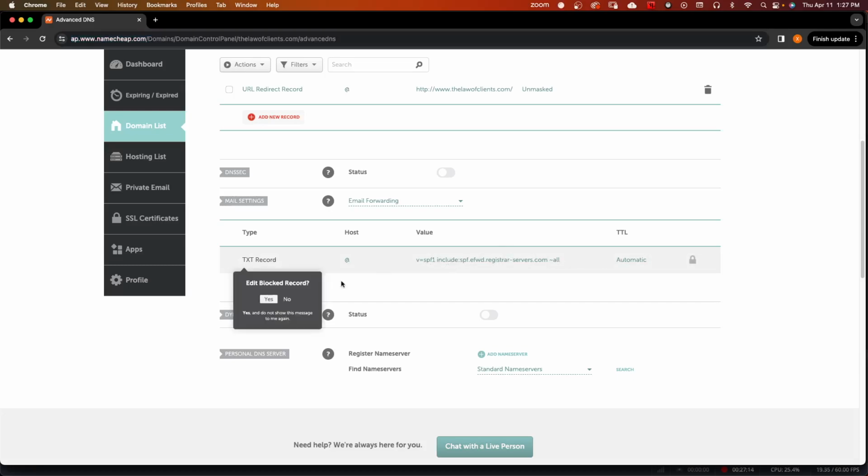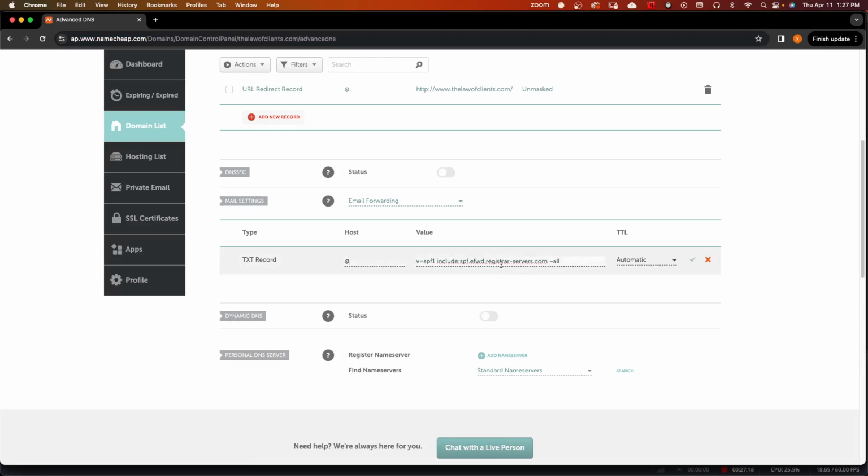All this would work if I just got rid of this, just the v=spf1, and then I put in, like, I can put in Xavier at the traffic link.